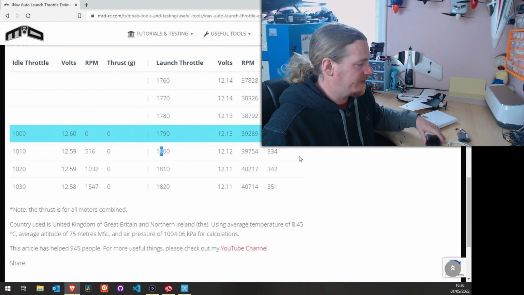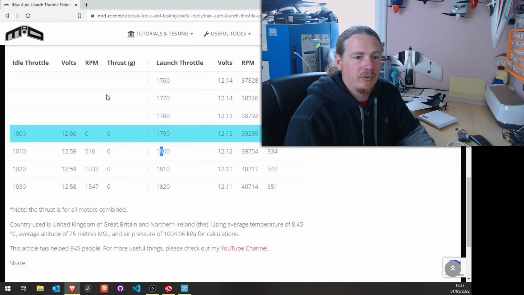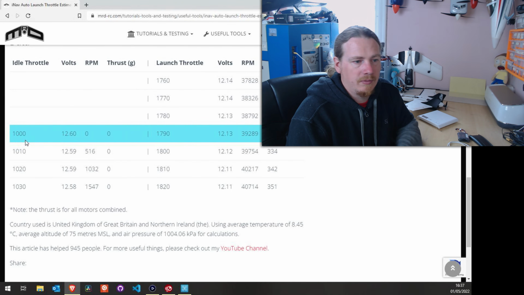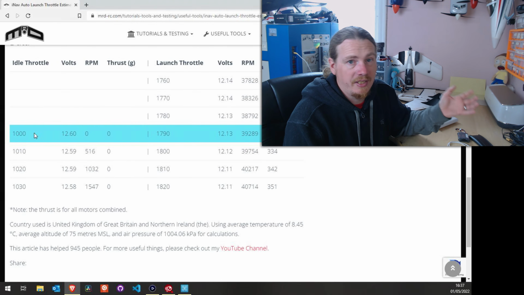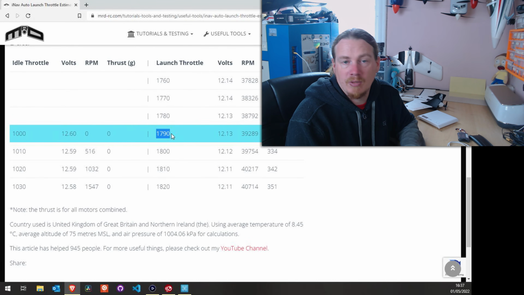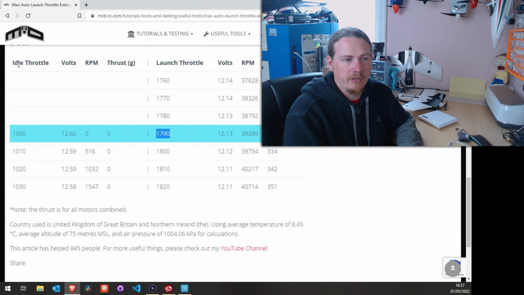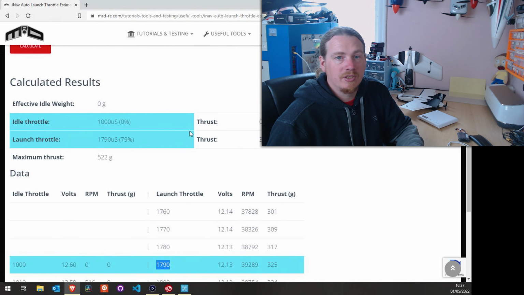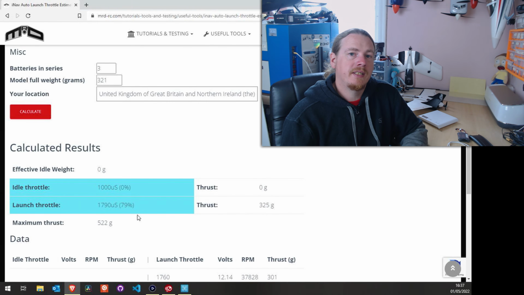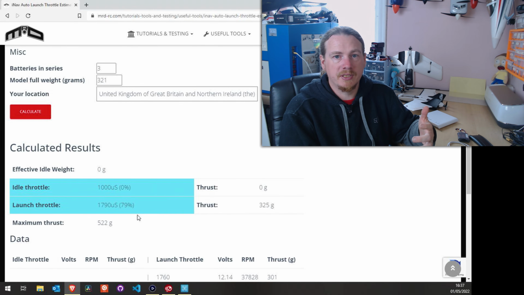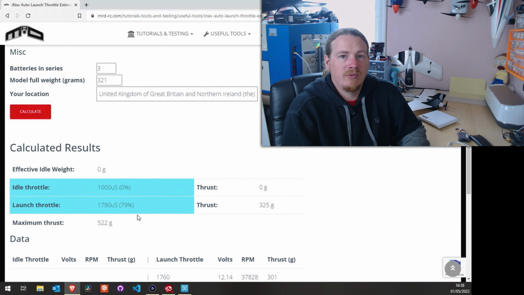To be honest, the calculator is much simpler. All you then do is take these values here that you want to use. Say I wanted idle anyway, just for the visual side, so I could have this set to 1000, which is off, and then take those values and put them into configurator for the idle throttle and the launch throttle. So that tool is there if you want to use it. But anyway, what I'm going to do now is head out to the flying field and launch this plane. We'll again go through the procedure and you'll just see how it works.